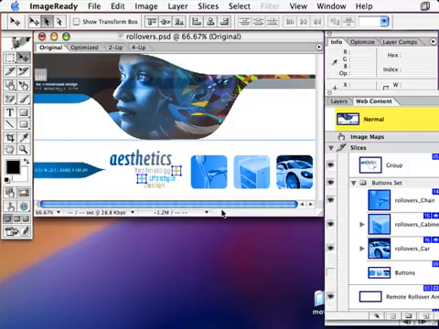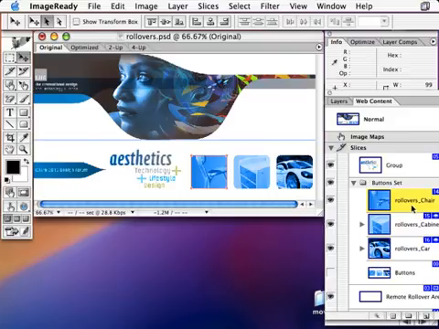The next thing I want to do is talk about rollovers. So I want to go into my web content palette here, and the web content palette is new inside of ImageReady CS. So I have a button set, and think of button sets as you would layers or anything else inside of Photoshop. Basically, we can go ahead and create multiple objects and put them in a set. So the next thing I want to do is select my chair rollover. And basically, this is a set of layers inside of ImageReady.